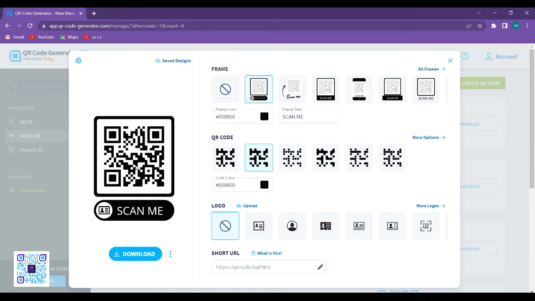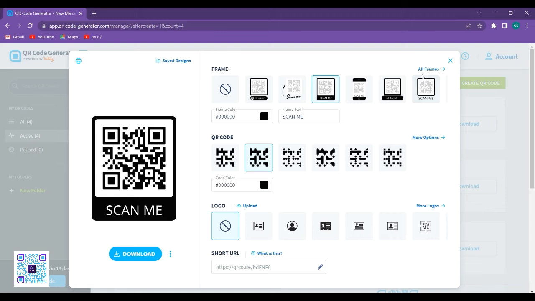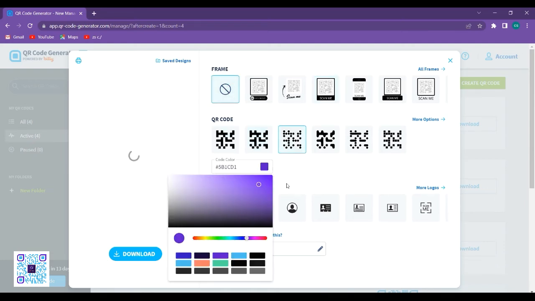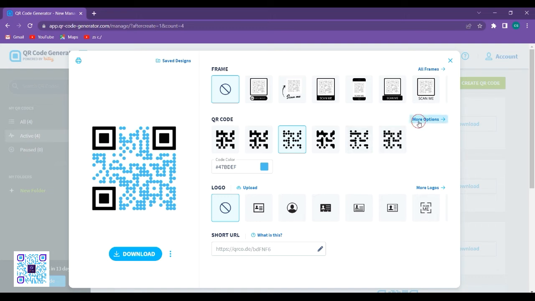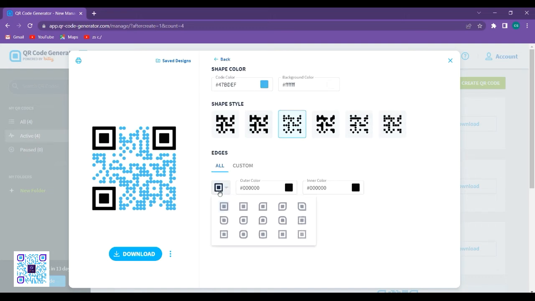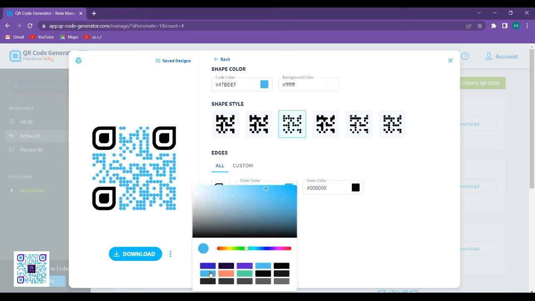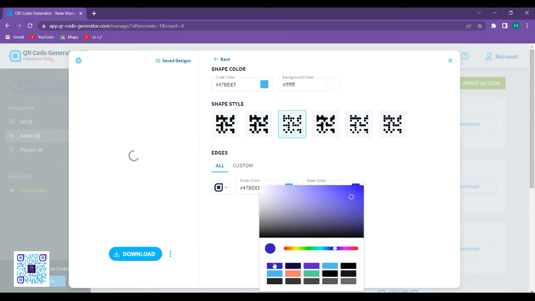This is the default QR code they provide, but we can customize it, like with frames. What you like, you can choose from these frames. For other options, I will go without any border or frame. For the color, I will choose sky blue. These are completely optional, whatever you prefer, it is up to you. And you can change here the outer box colors and the inner dots too.